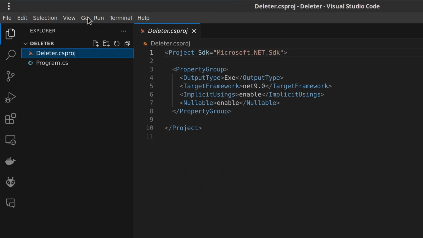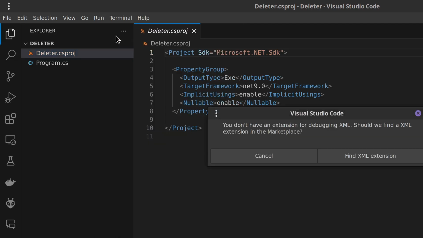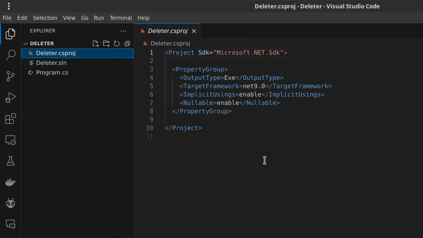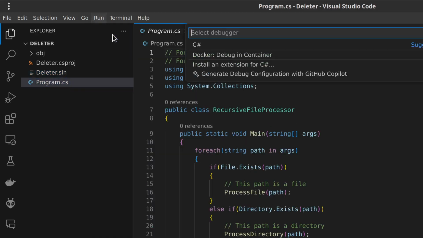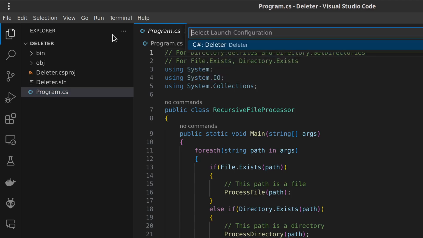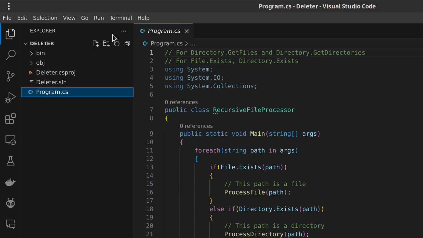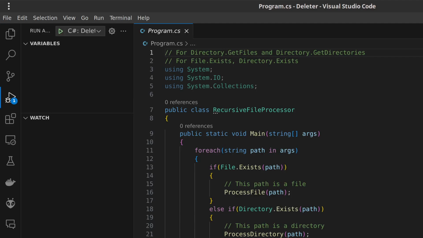Okay, now we got a project here. Run, start debugging. I don't have an extension for that. Of course I don't. Why would I have an extension for that? Run, start debugging. Where are all these other things coming from here? Deleter. There we go. All our projects are up to date for restore. Executing. It did something bizarre. Only use with Visual Studio to help you. Okay, that's odd.